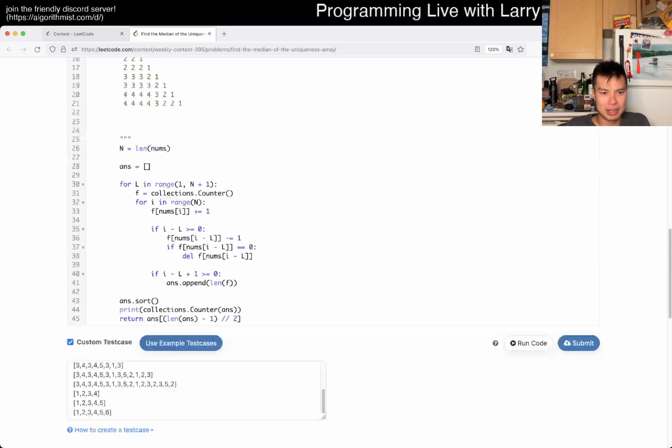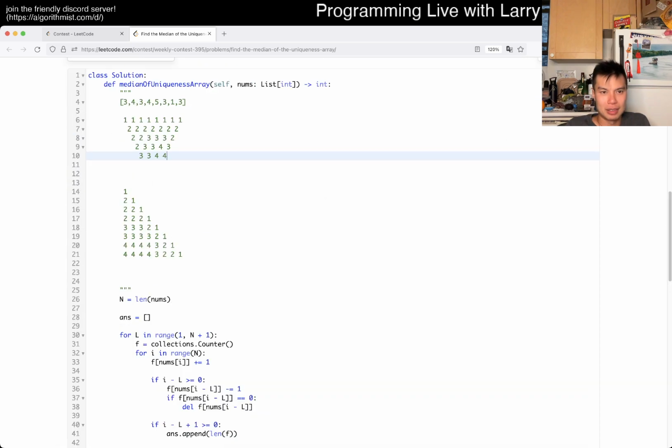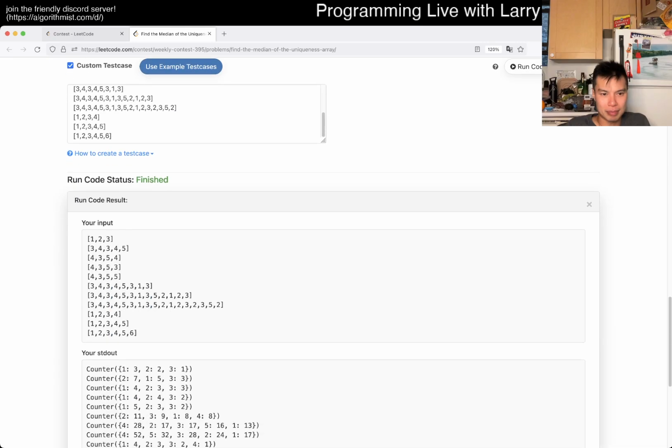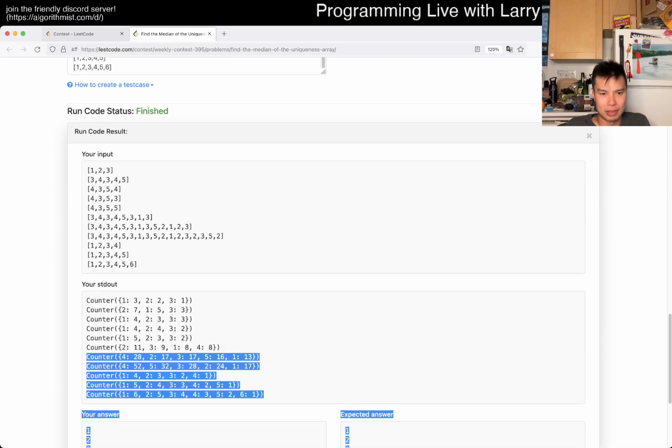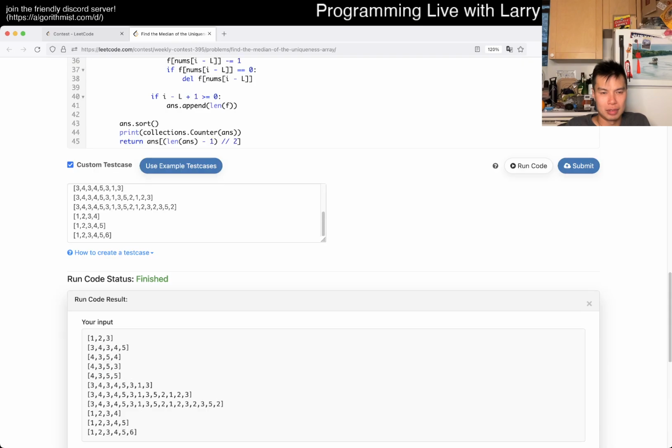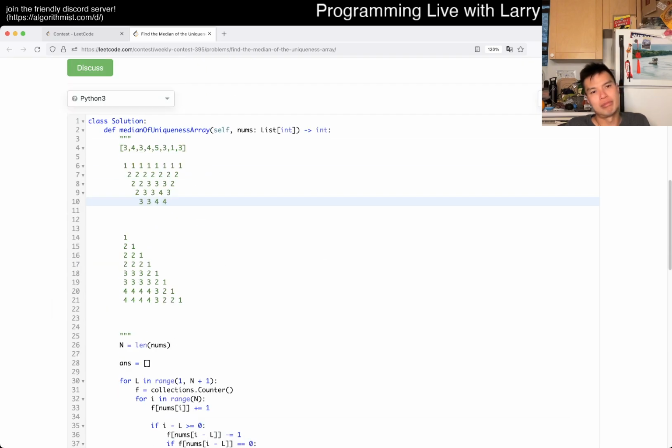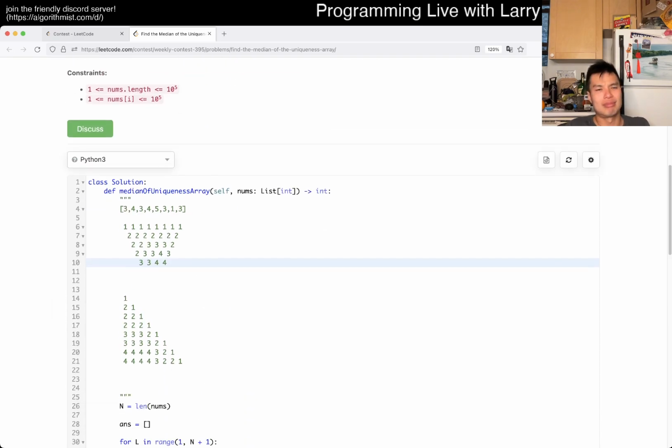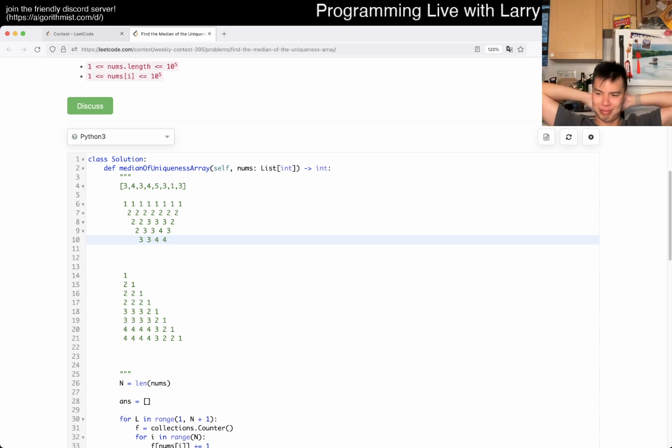Let's tend to this one again. This one which is 2. What is the binary search? I'm trying to think.